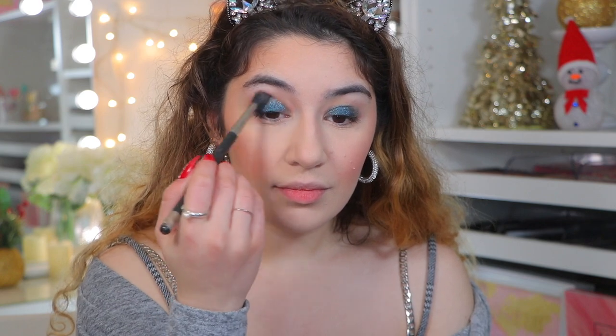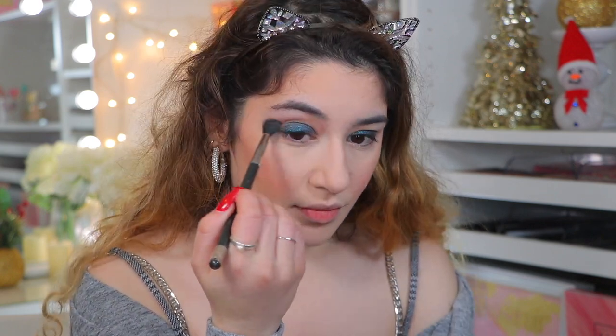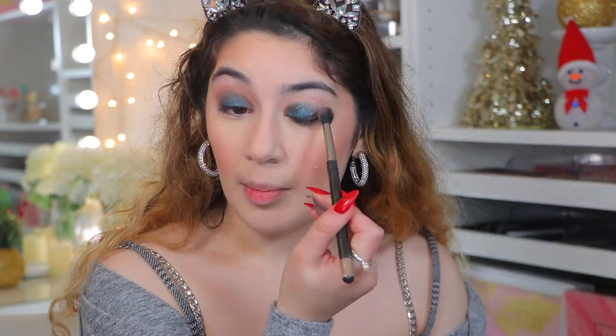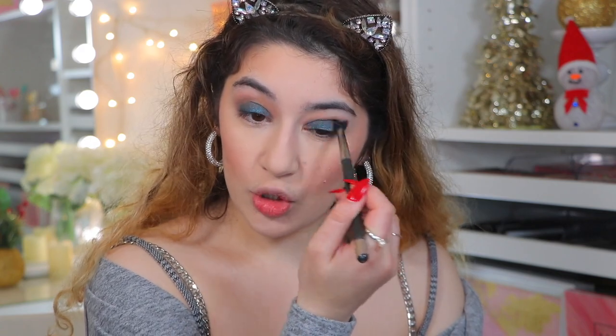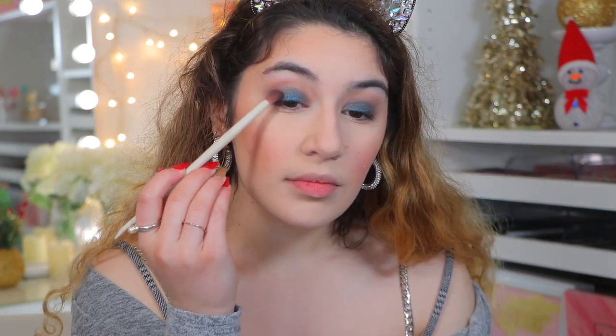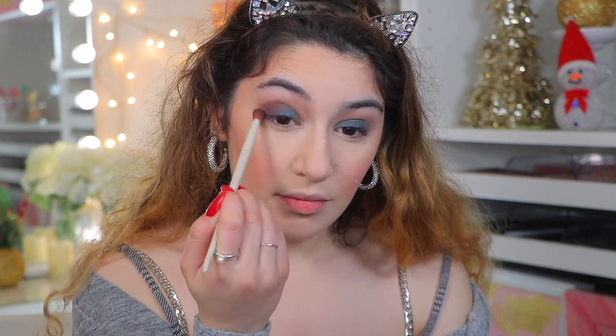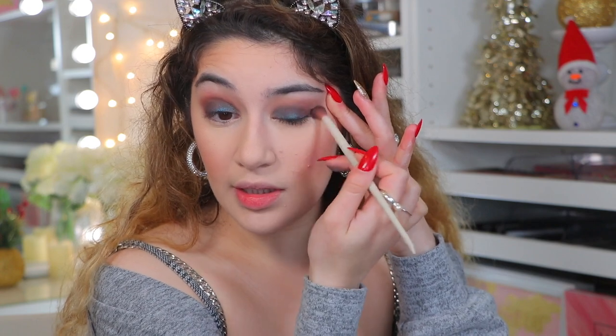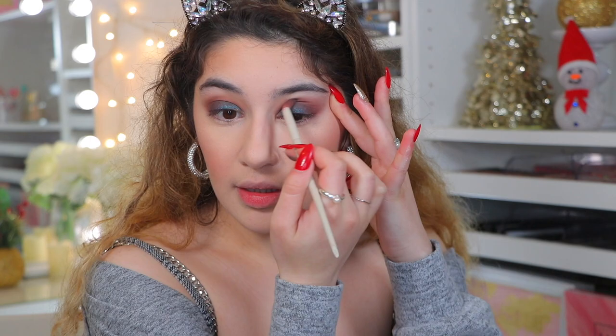The first shade I'm taking is this matte mauve called Sachet Sorbet — it's a really smooth matte with some fallout but nothing crazy, a nice cool-toned transition shade. I'm darkening it up with a deep plum matte called Plumbledore — such a cute name. Using the Morphe x Ariel brush on the outer corner. The fact that it's so richly pigmented that it covers over the glitter is insane. It feels silky and smooth on the eyes, not dry at all.